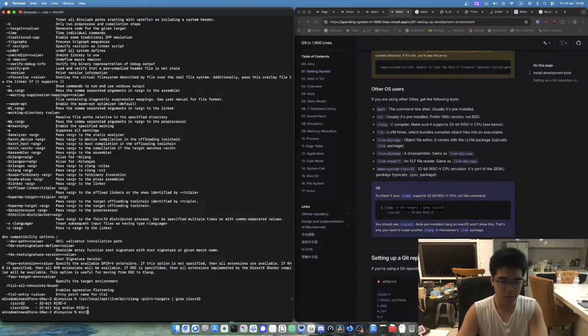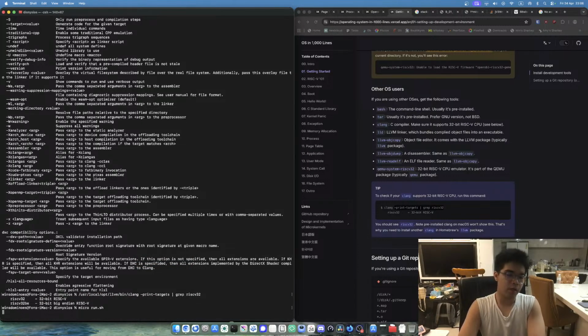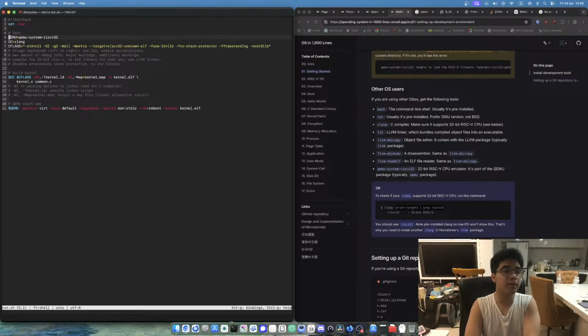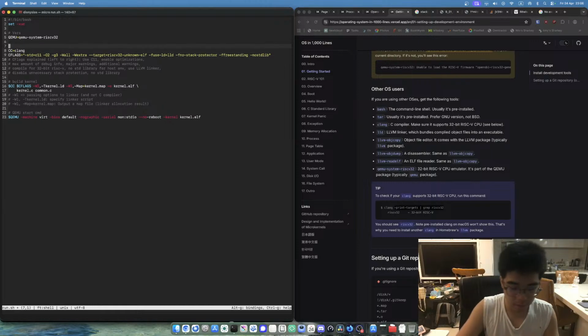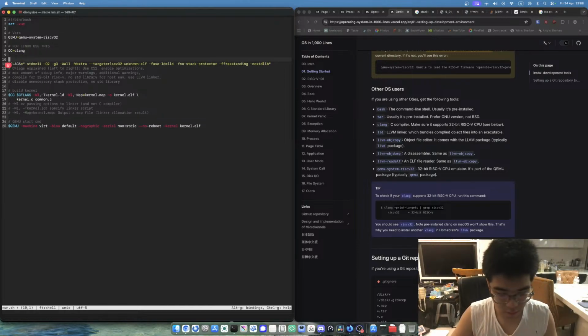Run.sh. Clang. All right, here. For Linux, use this. For Mac, my Mac OS, my iMac, use this.